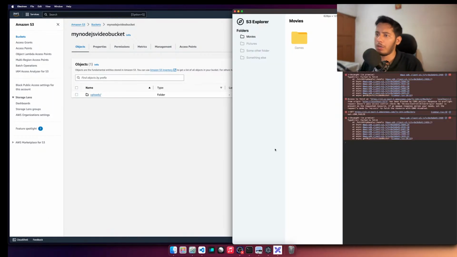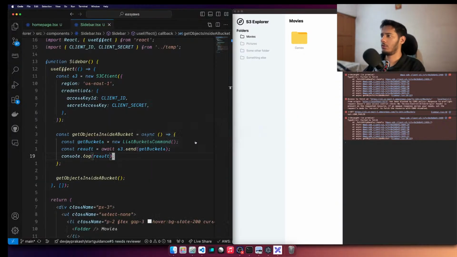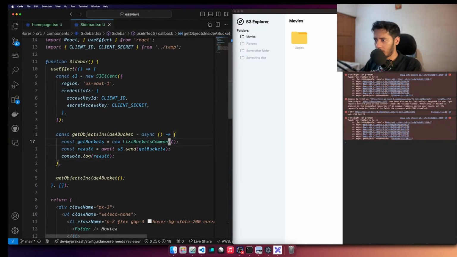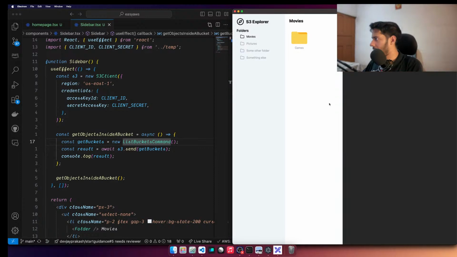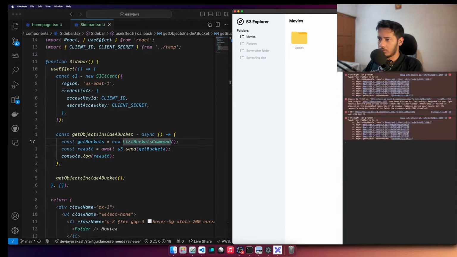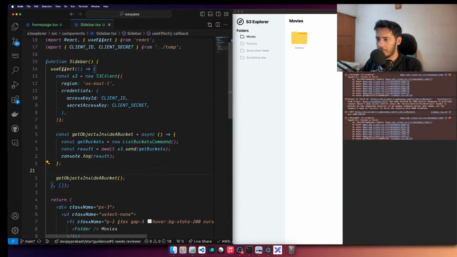Why have you blocked my request? Don't do that. Blocking my request. We'll have to figure out a thing. Why is it doing that? So, oh, the problem is, okay, so it might be that you cannot do this from some domain. That could be a reason why this is happening. So list buckets cannot happen like this. Okay.